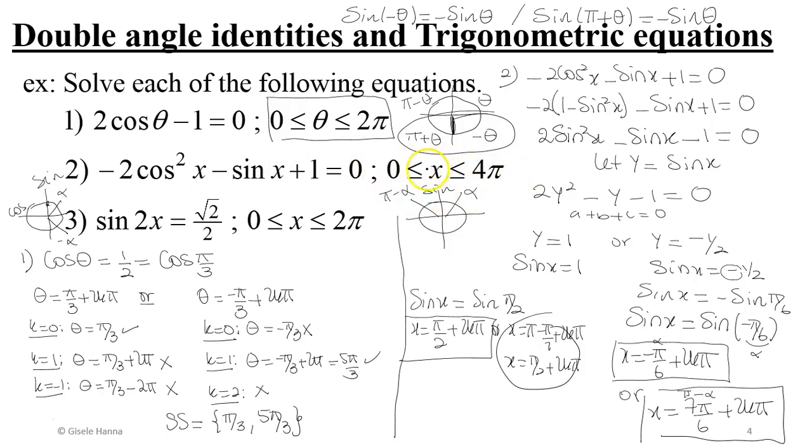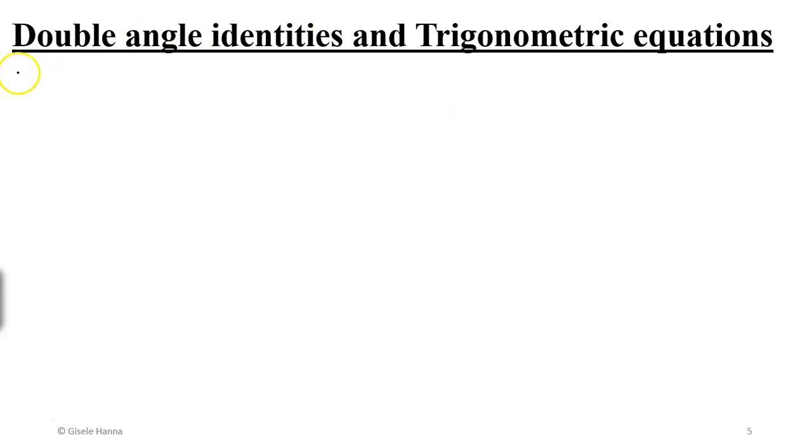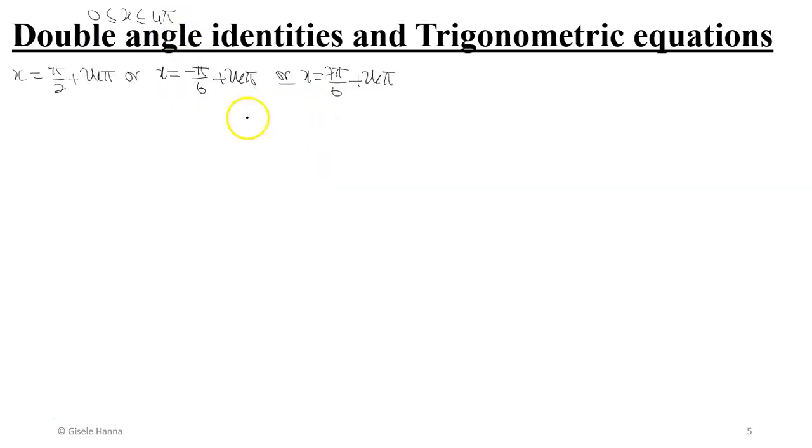However, what I'm doing here is solving it in [0, 4 pi]. So what I need to do is determine which angles among these sets fall in that interval. So over here, I'm going to open a new page and rewrite the equations we have reached, or 7 pi over 6 plus 2k pi. I remind you that the domain of x we're working in is 0 and what was it? 4 pi? Let me double check. Yes, it's [0, 4 pi].